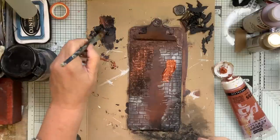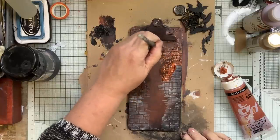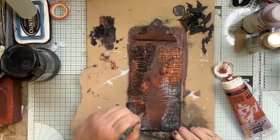I only got the black gesso. There's no preference really. It's just that it was here. So it's the closest. My black paint's the other side of the room.